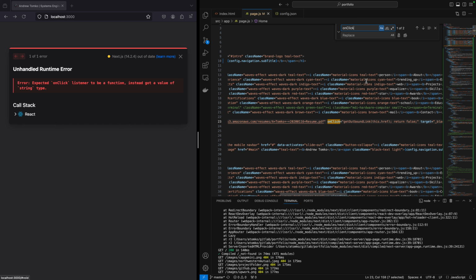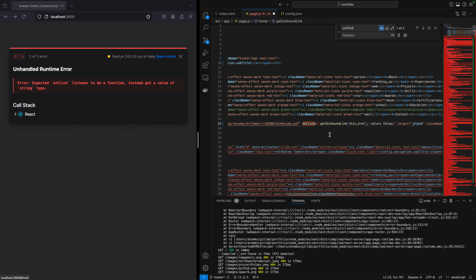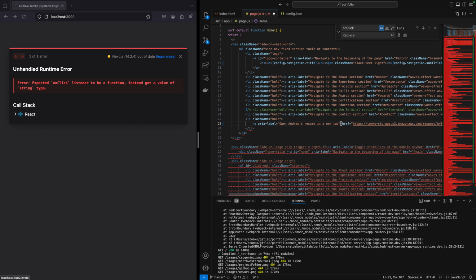So onclick expected to be a function, got a string. Get outbound link. What is this for? On click, get outbound link.